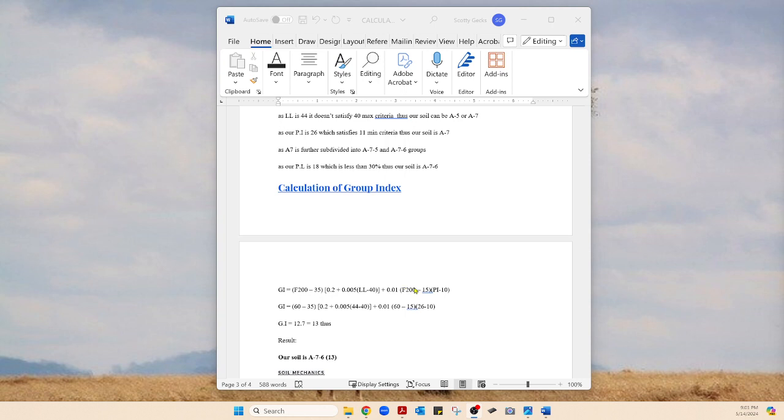to call it, but it still asks for the percent passing the number 200. So this number that goes here would be the same number that goes here. And 15 is another constant in this little thing here. See here, look at this right quick. You have 0.01 times the percent passing minus 15. So to simplify this, we'd take that percent passing and subtract 15 from it, and that'd be a single number.